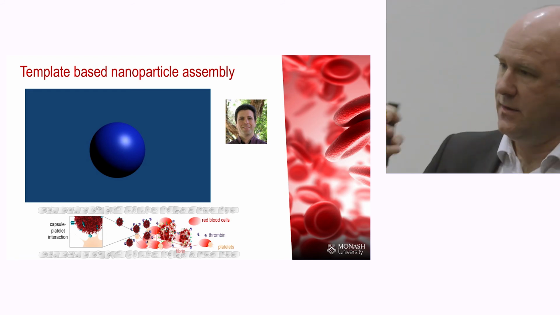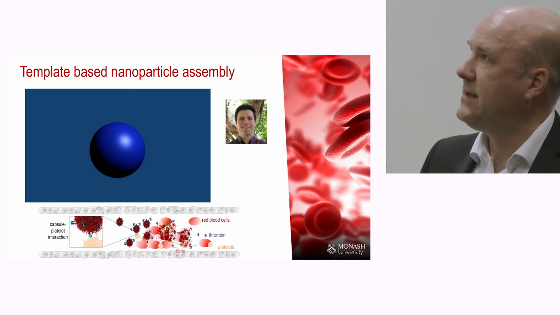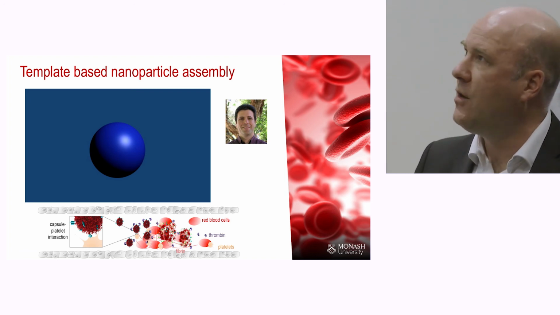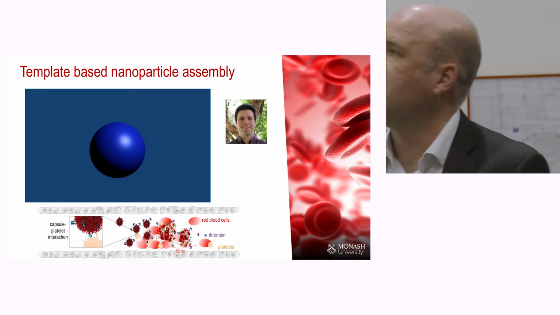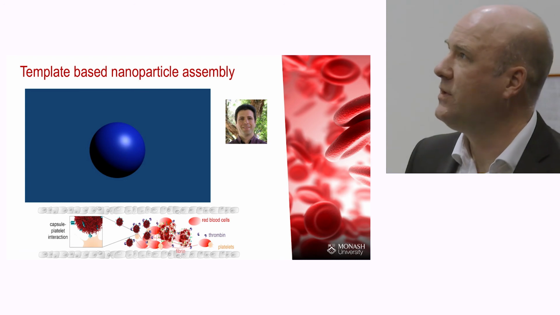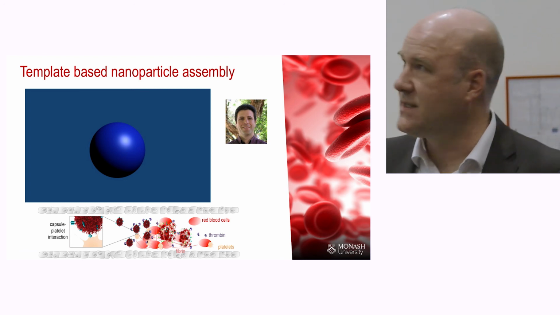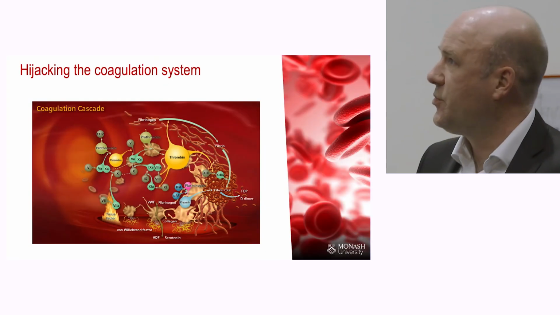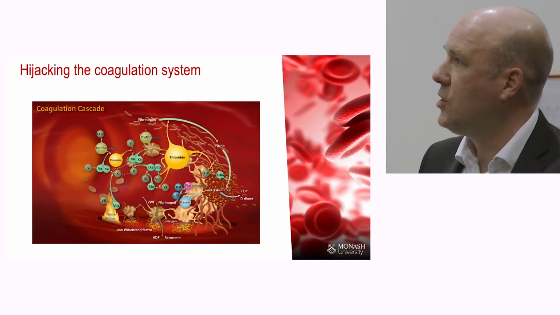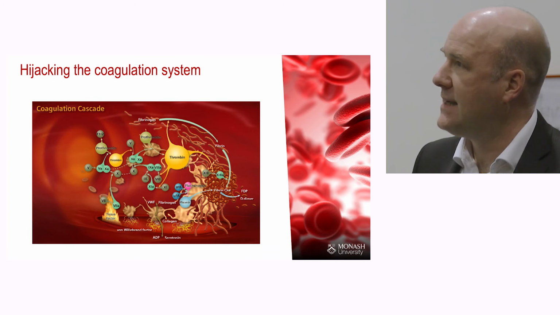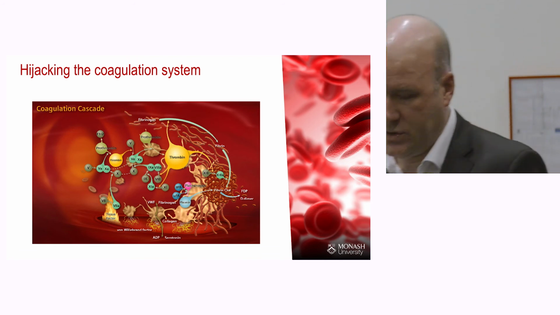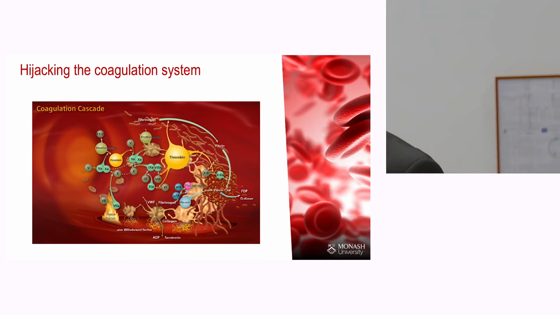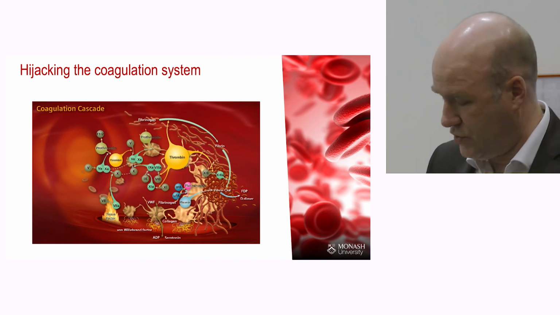So you put your drug in a mesoporous template, and then you put polymers or some coating around, which can be degraded by something you embed into this coating. And by doing that, you shield the drug from the bloodstream, and you also can release it pretty much on demand. So the principle is shown here. You have your clot building up, and then you have these little smart nanoparticles with the antibody on top rushing towards the occlusive clot and then bursting at the site of the clot and releasing the drug to treat the patient.